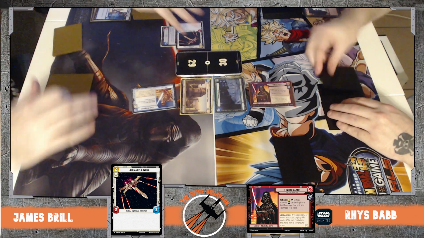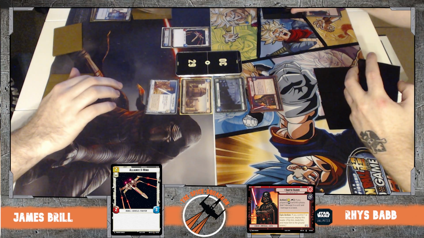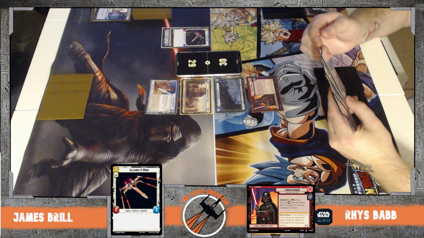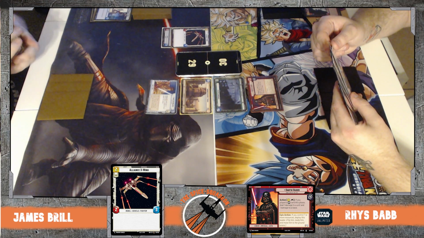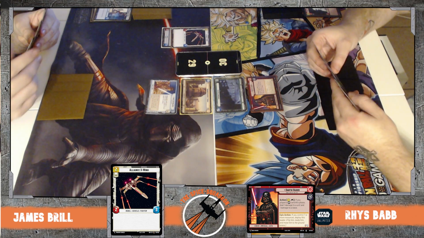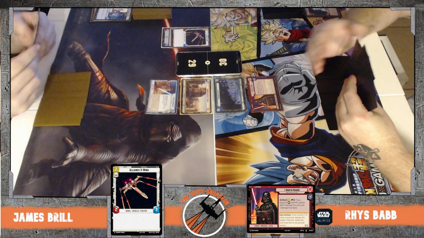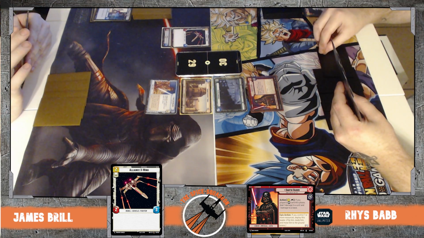So we untap everything there. Ready our leaders and our units. Draw those 2 cards again. And just like before, because I have that initiative there, I get to pick 1 card from my hand and put it into my resources. I will put that one into my resources. I'm going to put this one into my resources. Fantastic. Now, just like before, I have the initiative, so I'll be taking it away, paying 1.